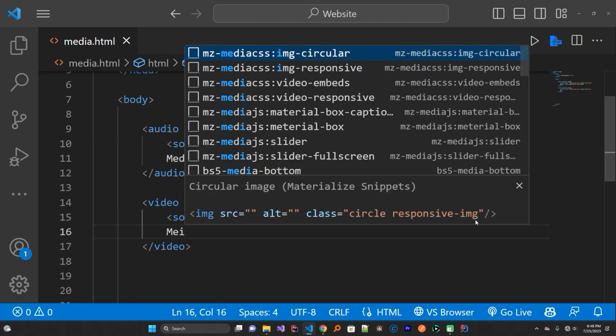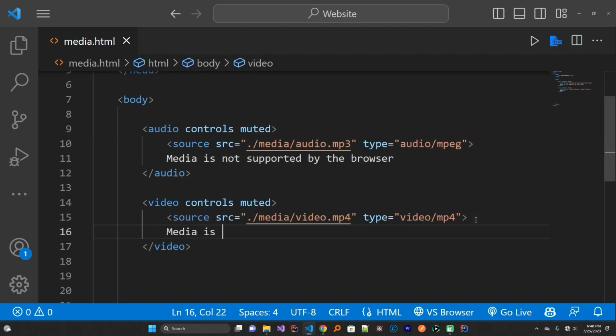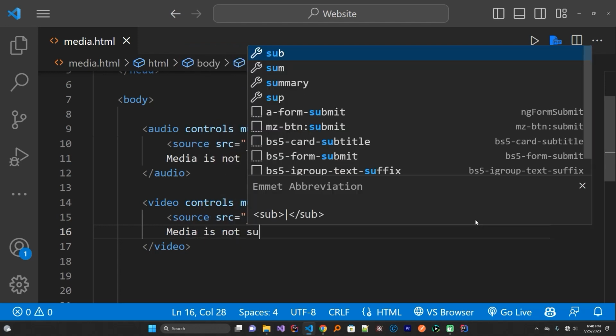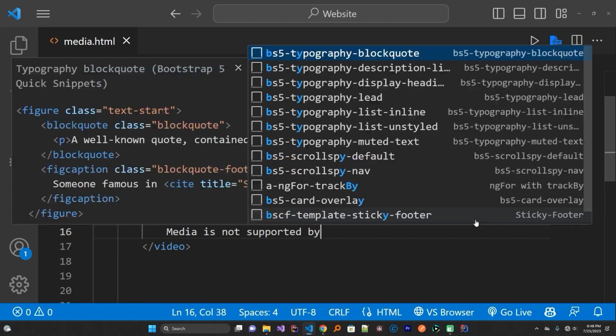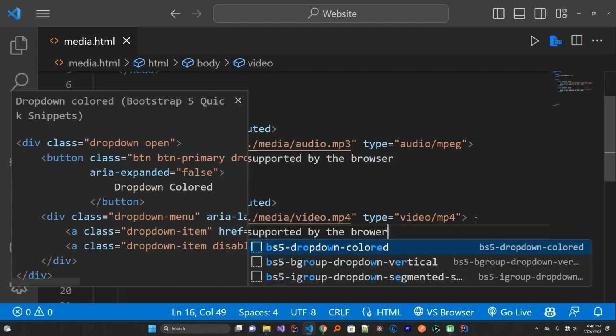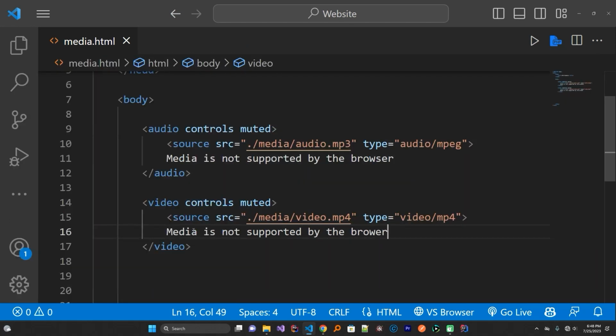Whatever text that you introduce here, like "media is not supported by the browser," will only be read by a browser that has no support for multimedia, be it audio or video. So if the browser does not have support, it will instead show this one.